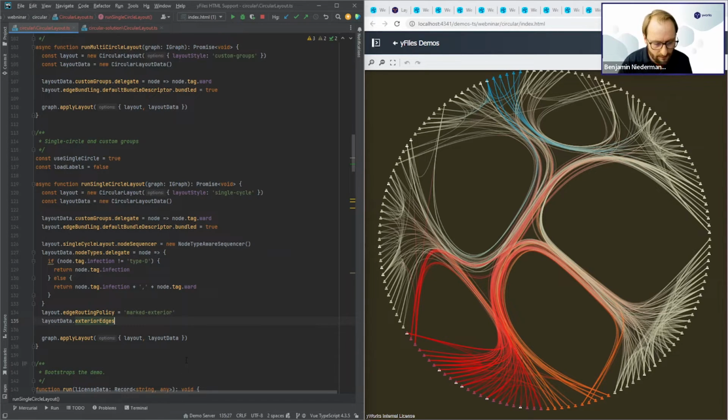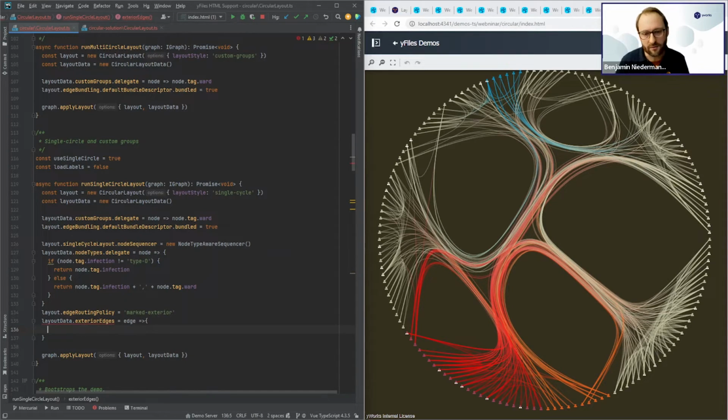Next, I get a lambda function that expects an edge as parameter, and then I need to tell whether this belongs to the exterior edges, yes or no. So I basically need only to return true or false. And I do this as follows.